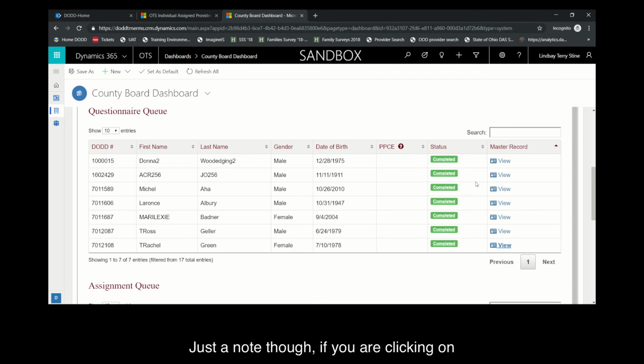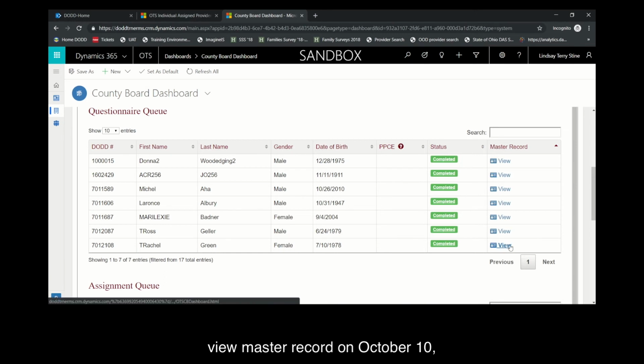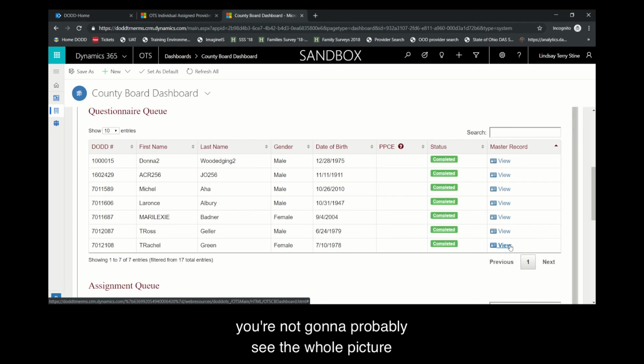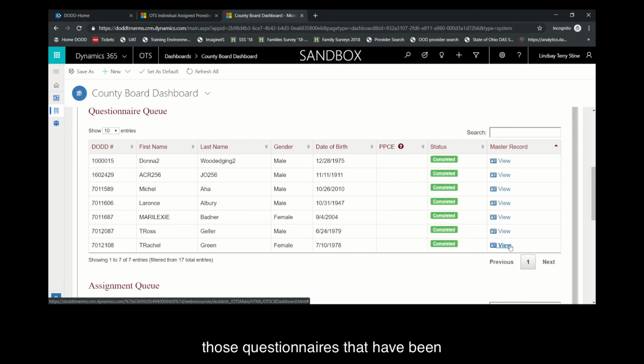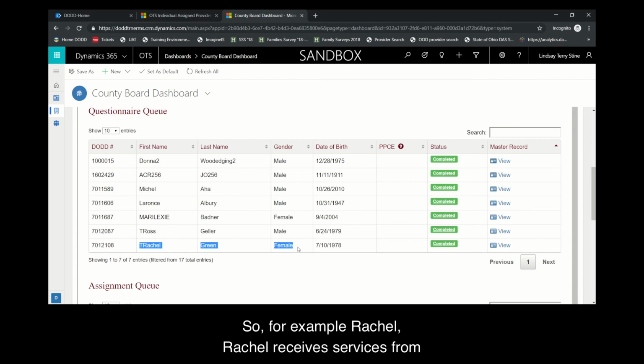Just a note though, if you are clicking on View Master Record on October 10th, you're not going to probably see the whole picture because it's only going to show you those questionnaires that have been submitted for that individual. So for example, Rachel received services from Hamilton County Board, Active Day, Goodwill, Chris's Lawn Care, and Stacy's Bakery.